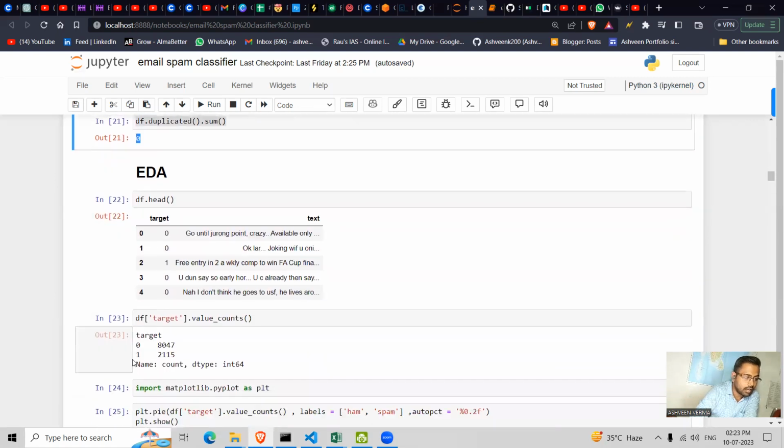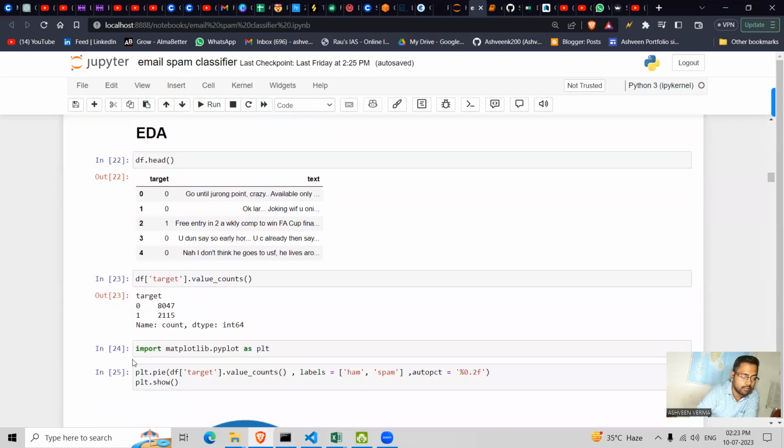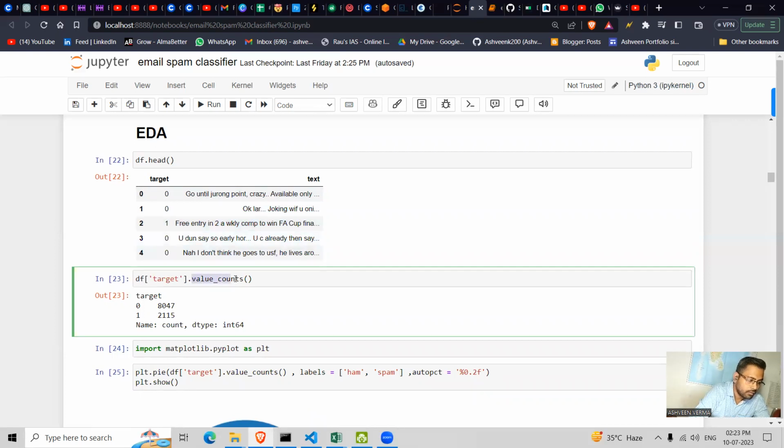Then I started performing EDA so that I can get a rough idea of what the data source is and what the data wants to tell. So after getting the head from my data set, I used value_counts on the target variable.